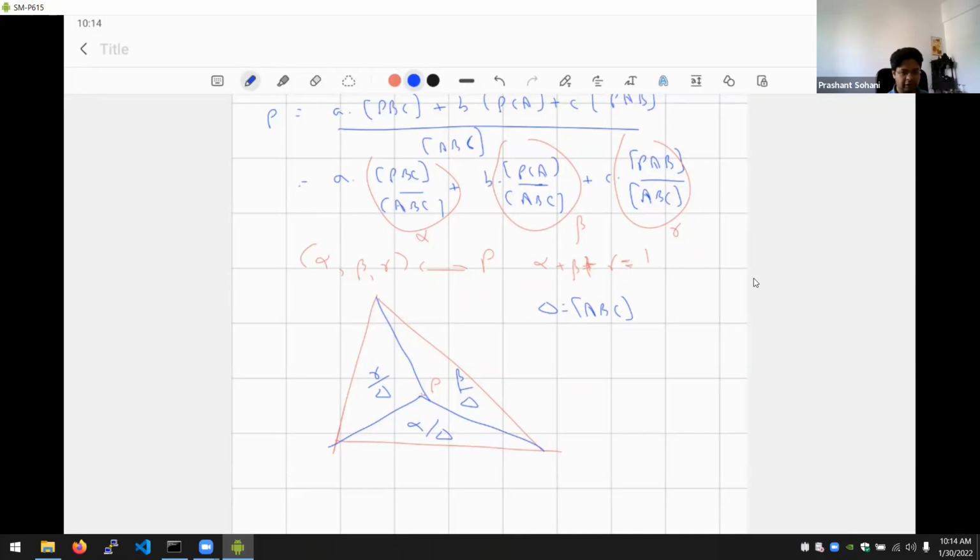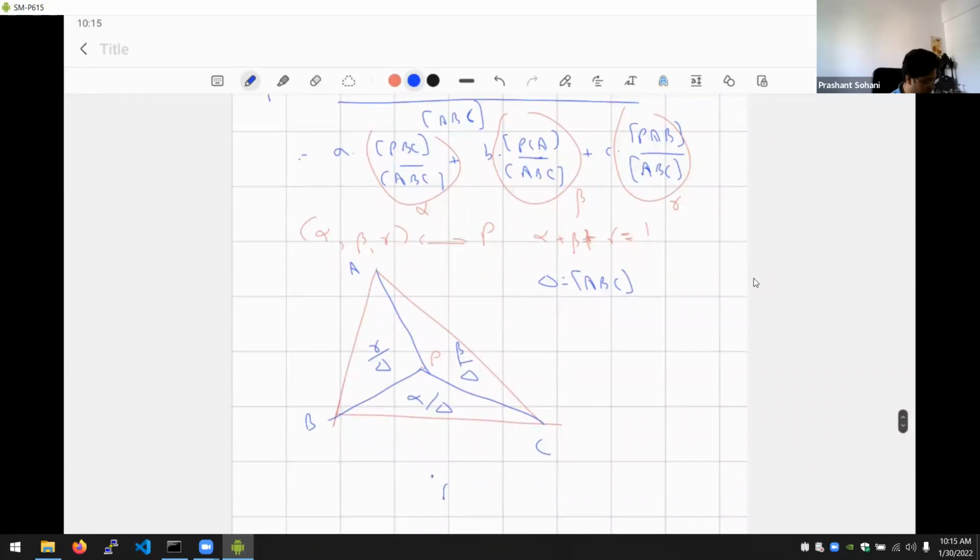So it's a useful idea to visualize how the barycentric coordinates change when the point P moves around in the plane. And most importantly, there is no reason for point P to be inside the triangle. Okay, because all of these are directed areas. So the ratio PBC upon ABC means that if both of them are counterclockwise, then the ratio is positive. But what happens if I take the point P over here, below the line BC? Then you realize that PBC and ABC don't have the same orientation anymore. If PBC is clockwise and ABC is counterclockwise, then alpha will become negative. Correct? Yes, sir.